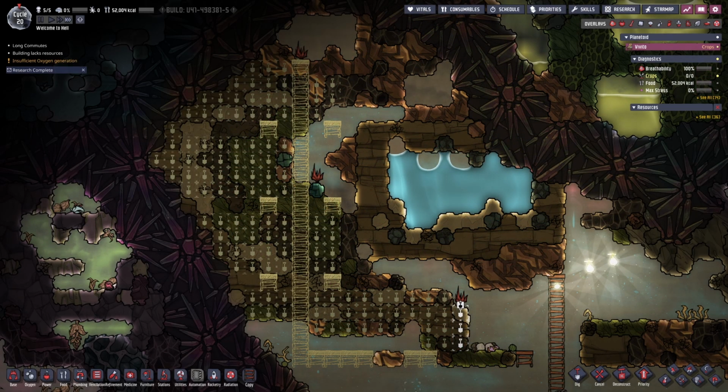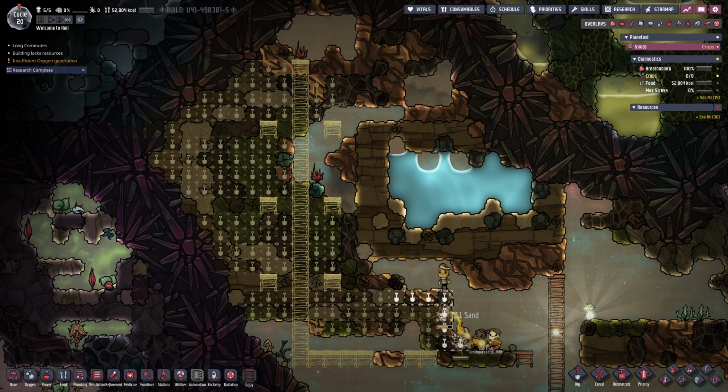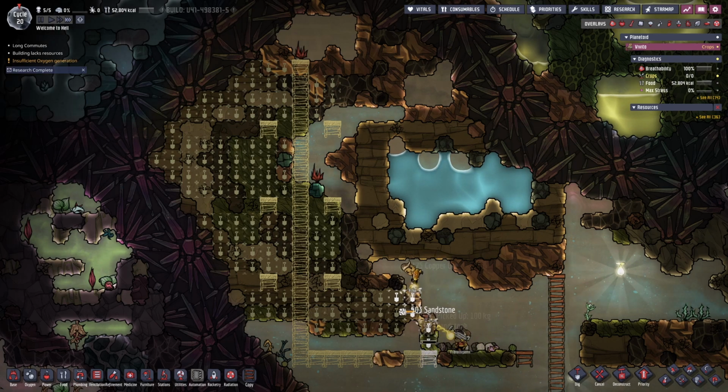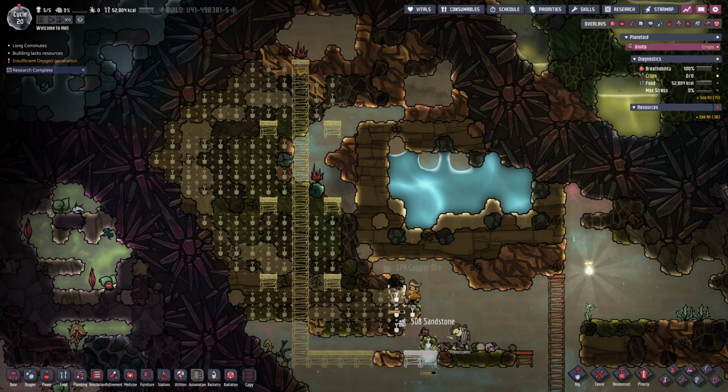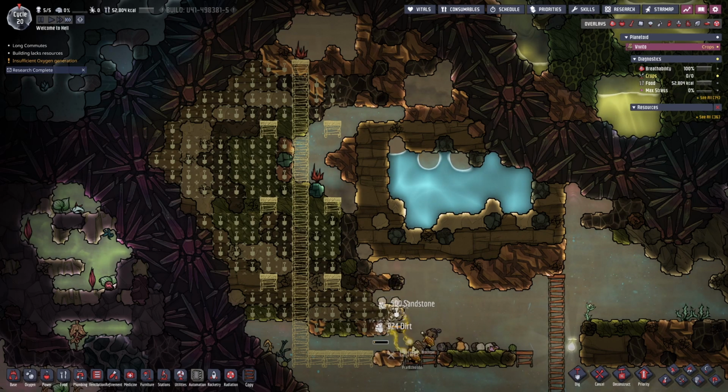Even though this seems like a really simple task, it's a very good idea to keep an eagle eye on your duplicants so they don't do anything stupid or manage to break the rules of physics and catapult themselves to somewhere where you can't rescue them really quickly or easily.